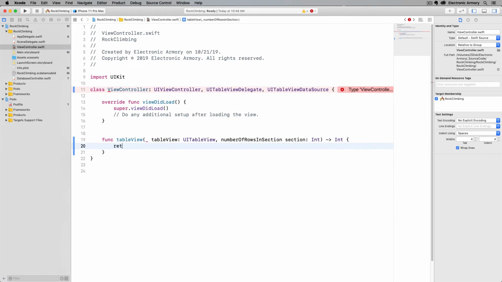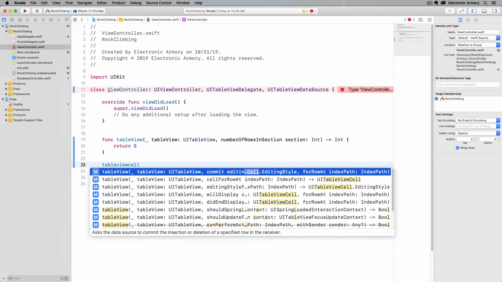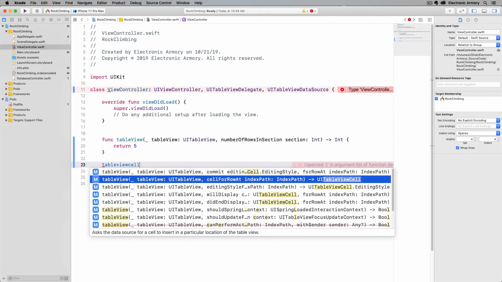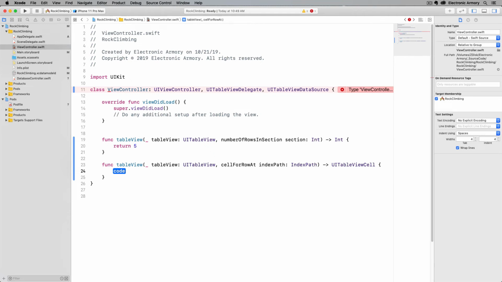And for this one, we're going to type in a return value. Now we don't actually have a list of Crags just yet, so we'll get there in a second. But for right now, I'm going to test to make sure my table view works. And then the next thing we're going to do is tableView cellForRowAt.